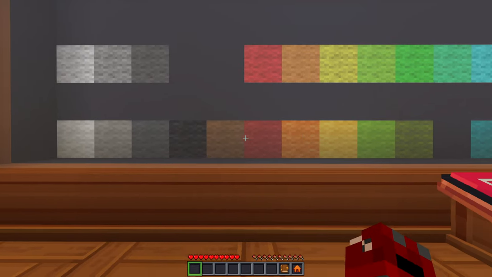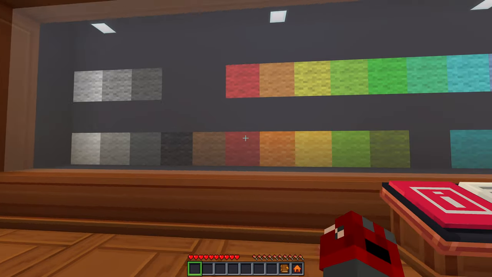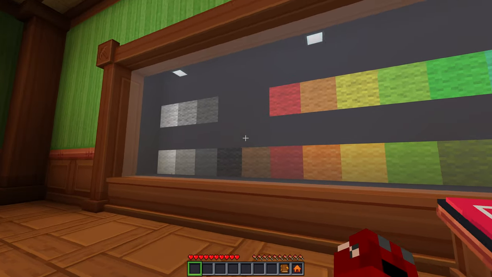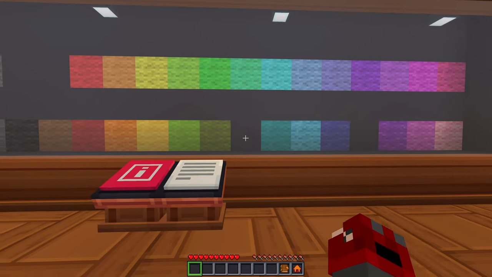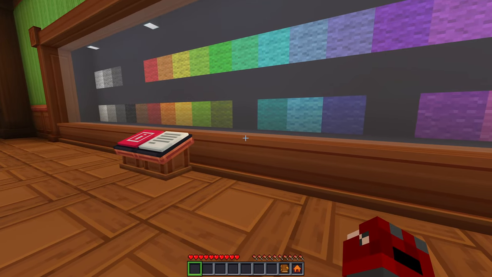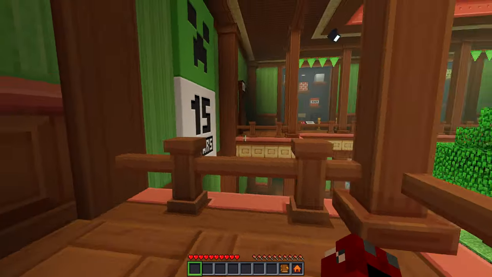So what is retired? Oh, some of the ones on the top. Interesting. So it looks like they removed two from the old version and they added two new ones or something? Or like they changed them around a little bit, maybe. I'm not sure exactly, but yeah. Interesting for sure. So wool has changed a little bit, I guess. Alright, well, that's cool. Let's head back downstairs again.